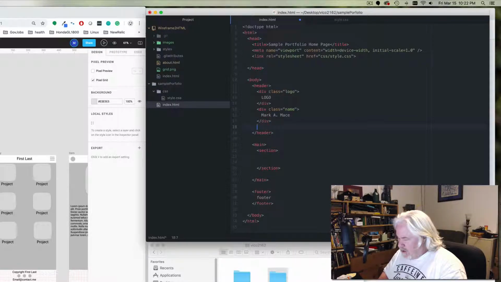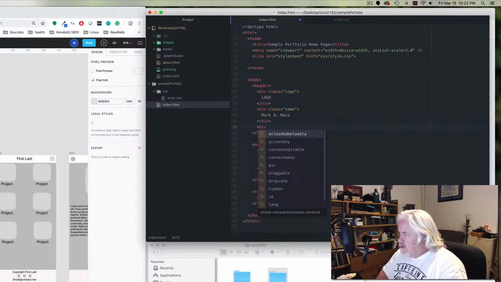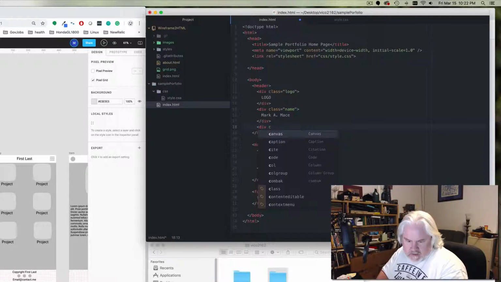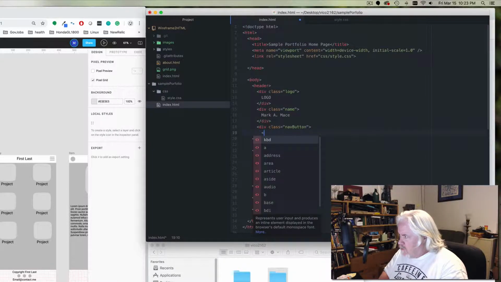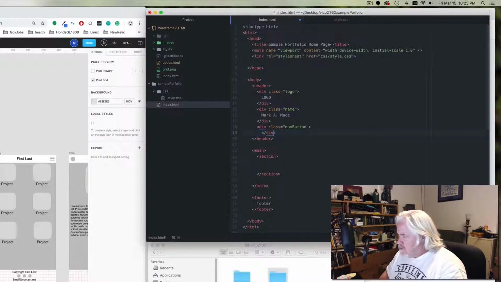And finally, a third div with the class of class equals nav button. And we'll close that div as well.